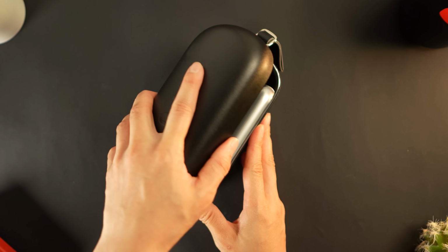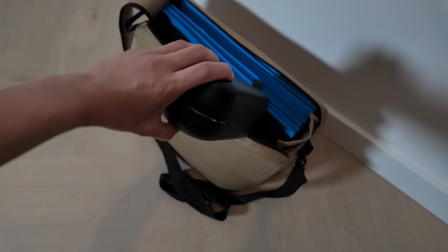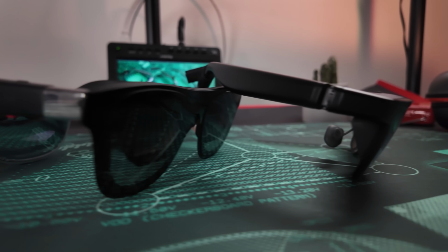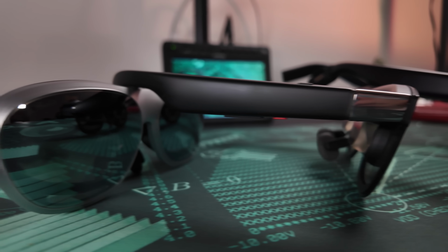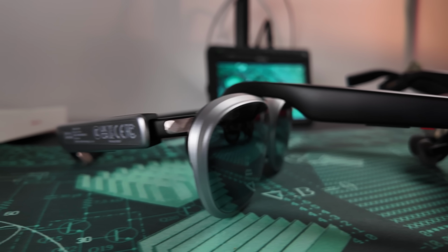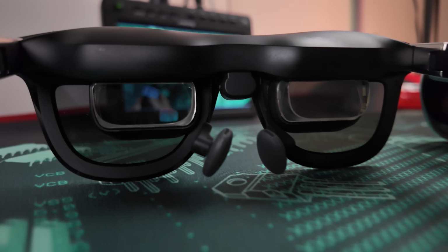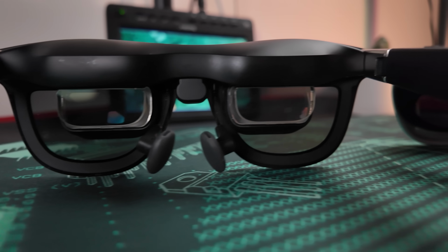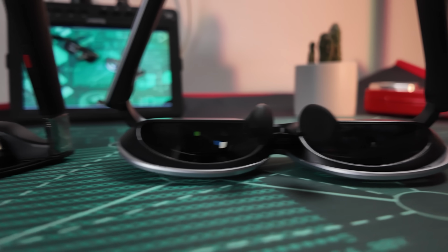As for packing it up, the whole setup is small enough to fit in a backpack or carry-on without taking much space. But when you look at other display glasses like the XR 1 Pro or the Feature Luma Pro, the main difference comes down to stabilization and software features. Now on the XR 1 Pro, it does have built-in stabilization and uses newer prism lenses, which gives you a slightly wider field of view and less edge blur, but it's also more expensive.